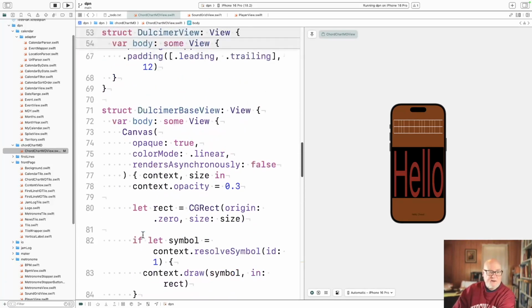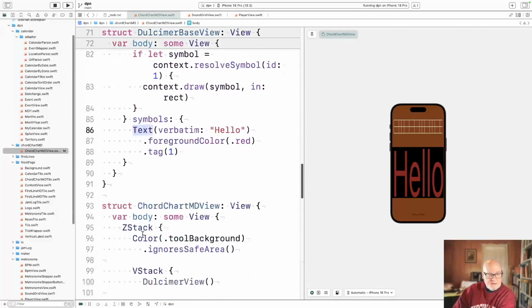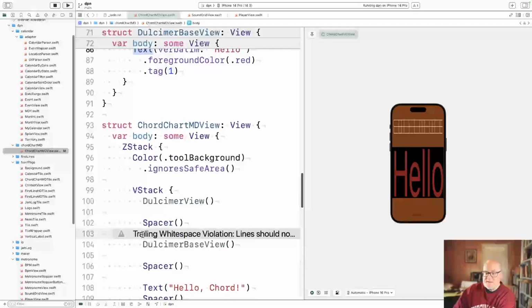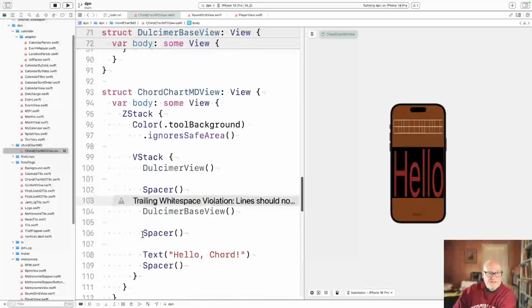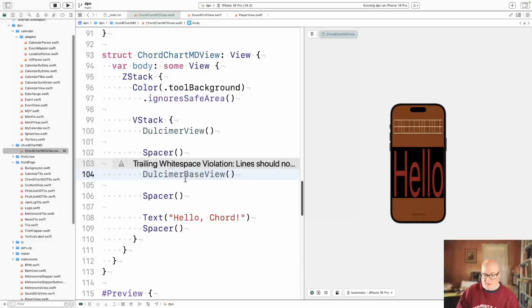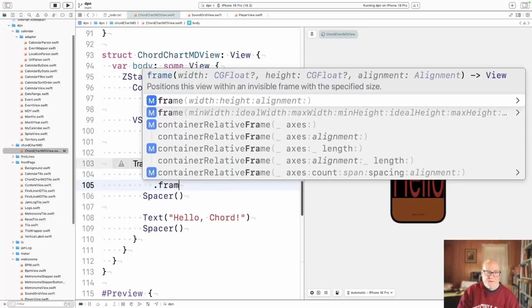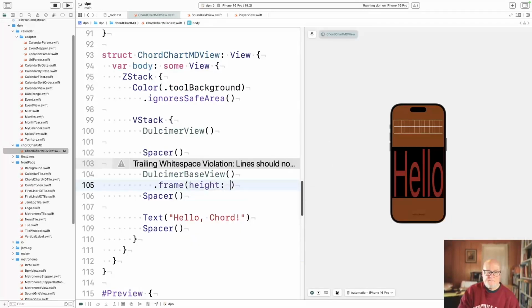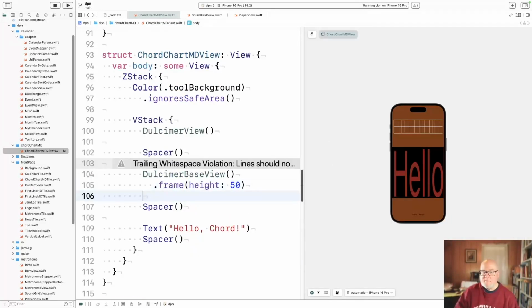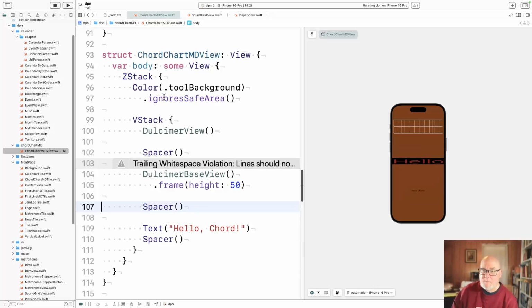All right, now I don't know how we set. Well, I guess the vertical size is controlled by whatever this is. Yeah.